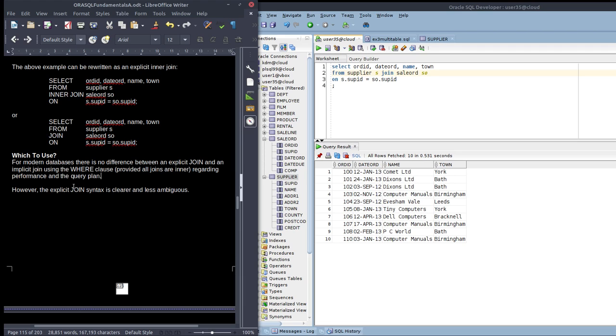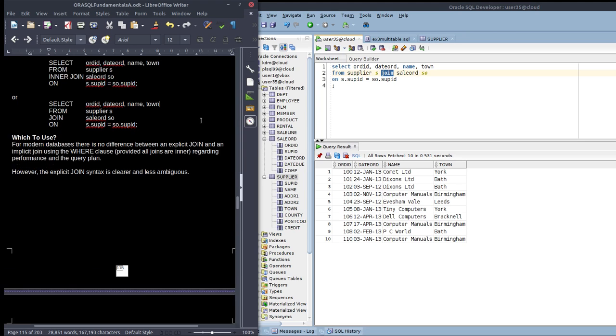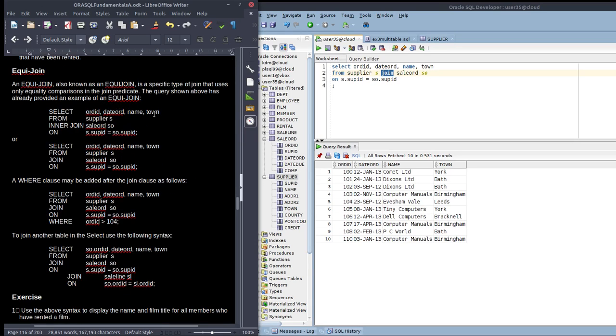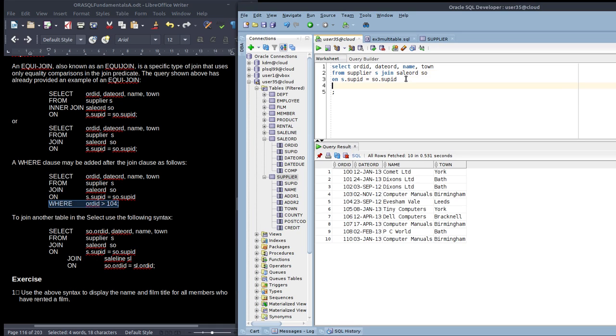But a lot of people think this way is better because the join is explicit and it's clearer. There's an exercise there rewriting what we've done with this join syntax. The reason it's clearer is you can add things like a where clause and it's separate from the join.